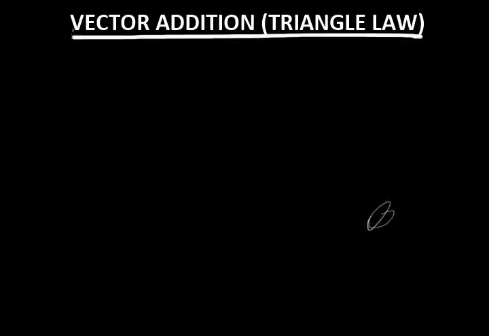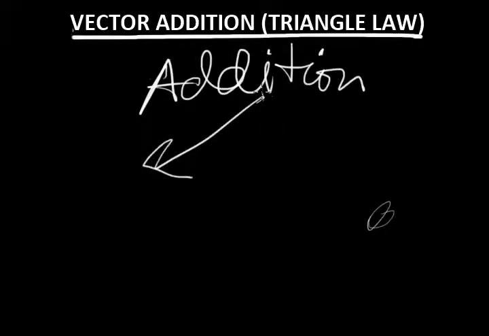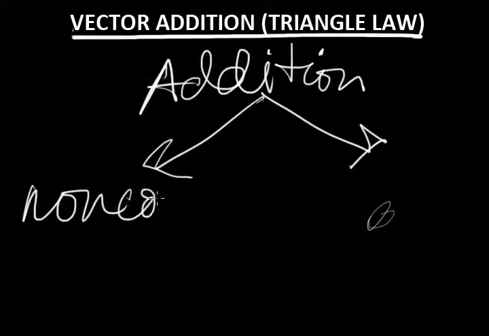Well, students, we come to the study of vector addition, and as you have seen there, it is written as a triangle law. So we'll restrict our discussion to addition and triangle law. Now, addition can be performed on actually two different types of vectors, which we call non-coinitial and coinitial.